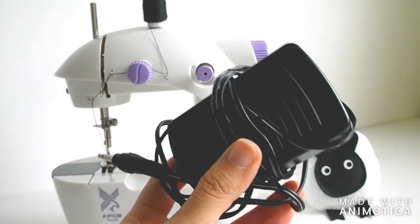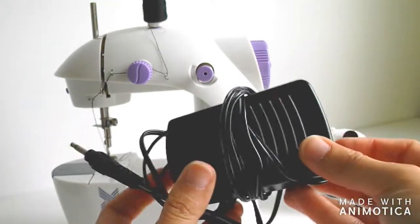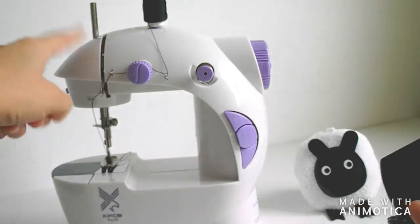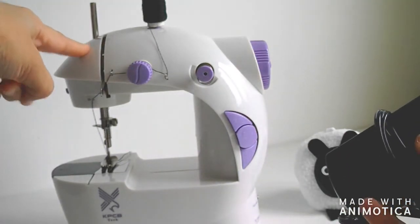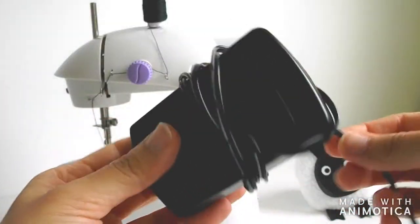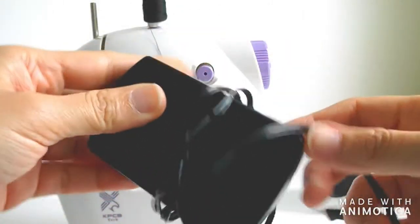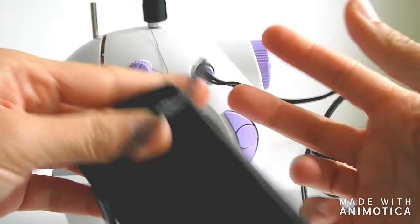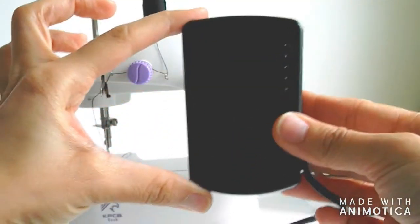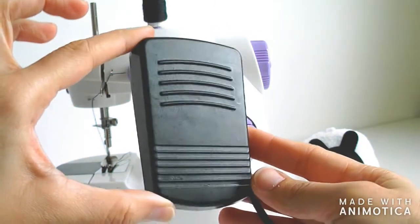So in my hand here, I've got a mini sewing machine foot pedal. This foot pedal came with my sewing machine. Okay, it was part of the box in which everything came. And it's actually just this little black device. I've coiled its wire around it for ease of storage, but it's about this big, which is fairly small. I hope you can see it.